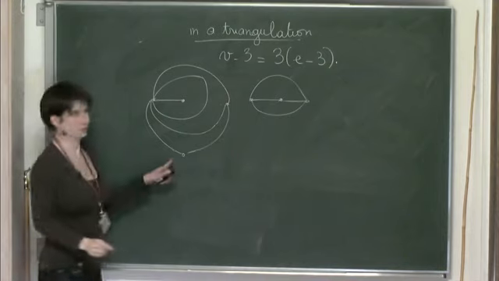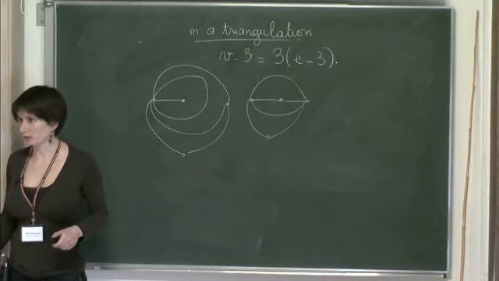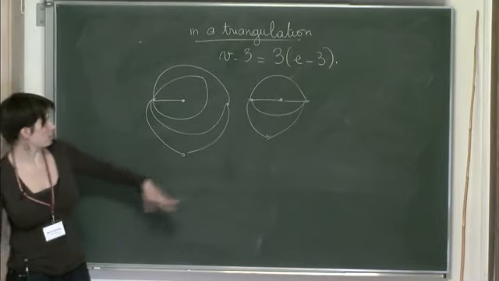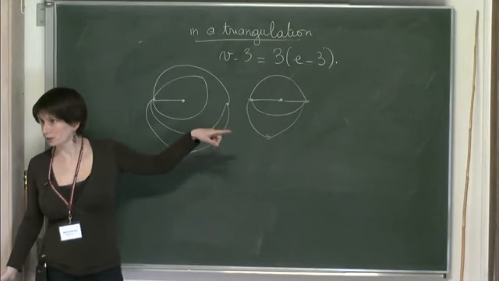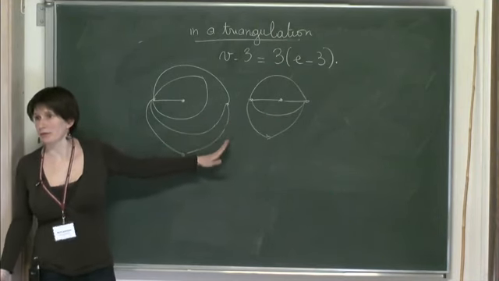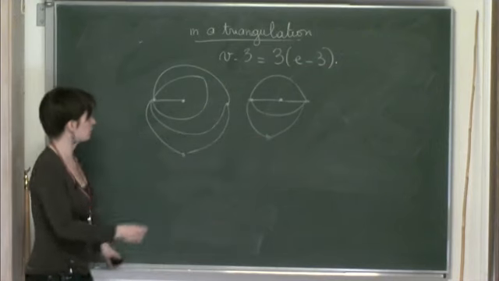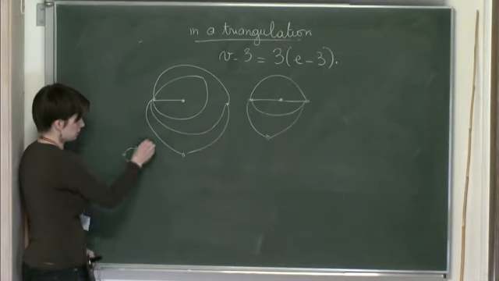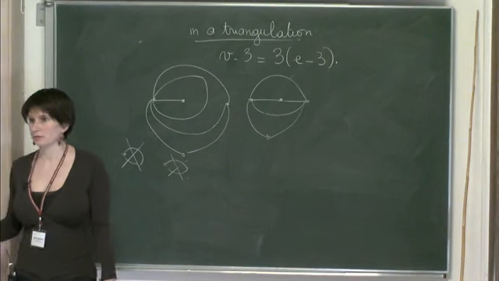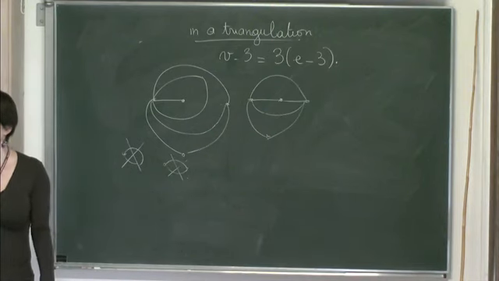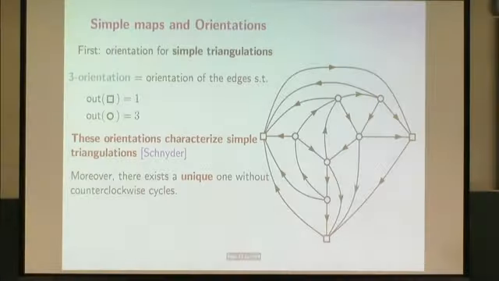Okay, this is a triangulation, and this is a triangulation. But you can observe that in these 2 drawings, I have either here a loop or here a multiple edge, a double edge. And in these 2 cases, I can't find a 3-orientation, obviously, because I have a vertex of degree 1 here and a vertex of degree 2. But if I forbid loops and multiple edges, then it's enough to get a 3-orientation of my triangulation. So let me state that a bit differently, maybe.